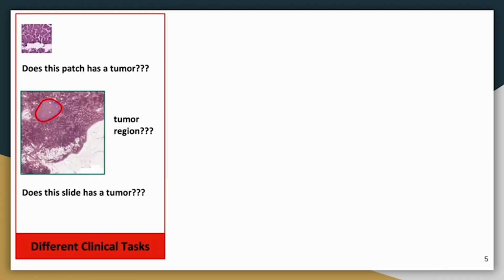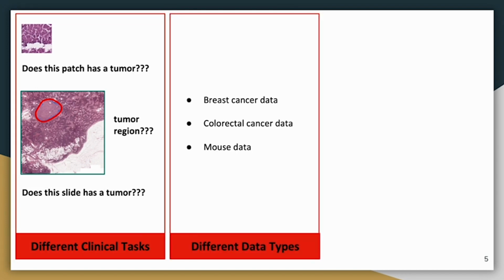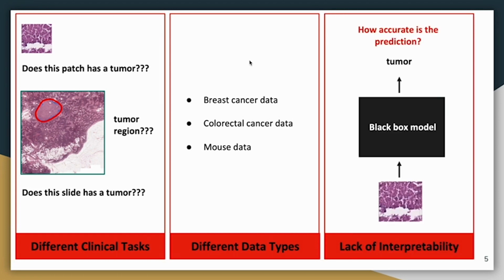There are different clinical tasks available such as patch level classification and slide level classification. We propose a task-agnostic model that can address all these tasks without any architectural modifications. And our proposed model is dataset agnostic as well, which can be used on different data types. The main concern of a machine learning algorithm is the lack of interpretability. In order to address this issue, we provide an uncertainty score with each prediction informing the histopathologist how confident the model is in its prediction. In addition to that, we provide attention maps which further enhance the interpretability.